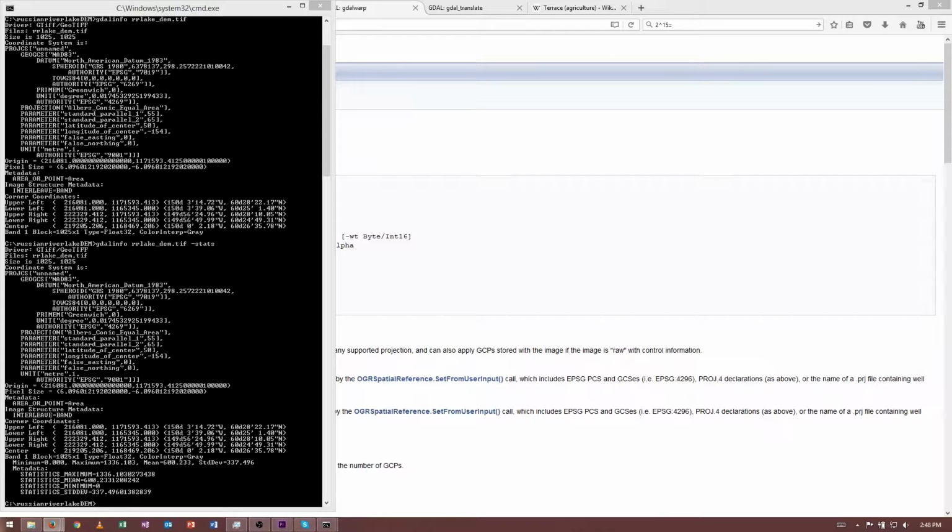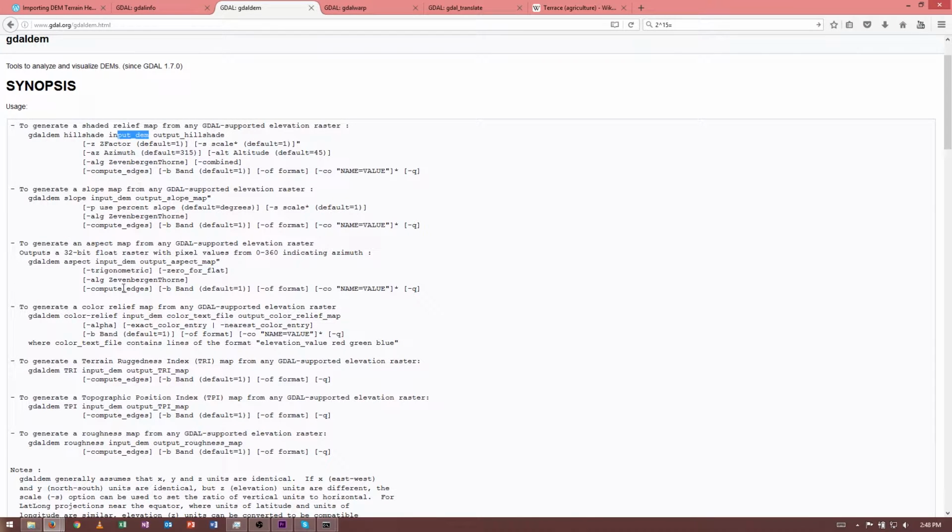Another quick and simple option is to use gdaldem, another executable program provided as part of GDAL, to visualize the digital elevation map as a hillshade. gdaldem can actually create several different types of visualizations for DEMs aside from hillshades.